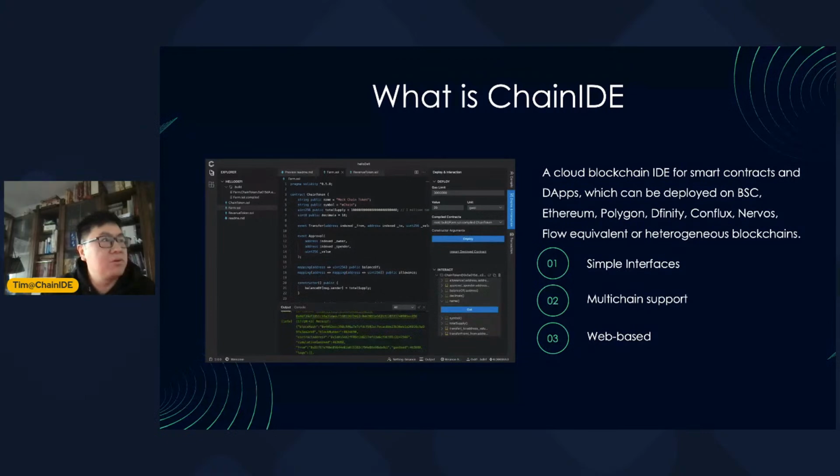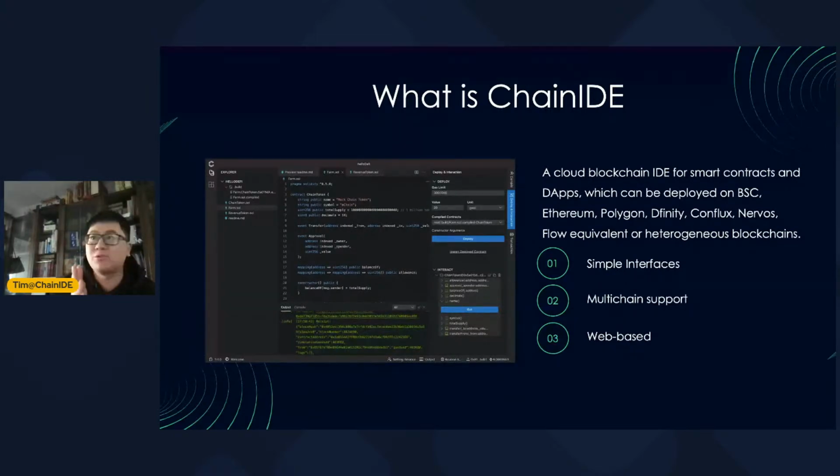On the left, you can see the ChainIDE interface. You may be very familiar with IDEs with a dark theme, and also the interface of File Explorer, the editor part, and the console. On the right side is the blockchain-specific UI for compiling, deploying, interaction, and you can also view the transactions there.